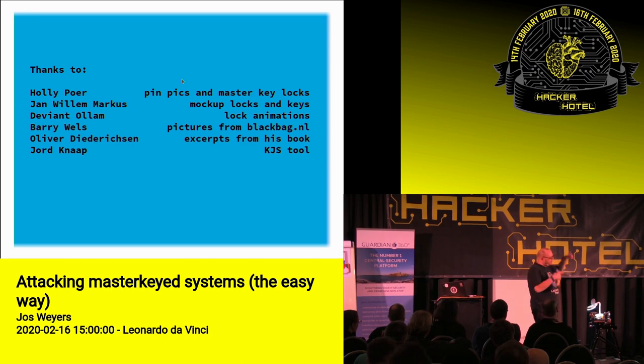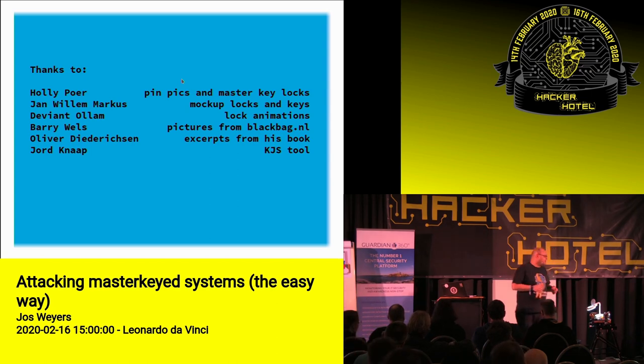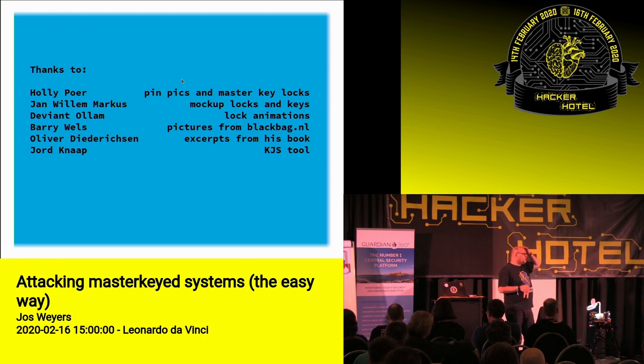I had one picture with the weird key pins. That makes it harder. It makes it definitely more interesting. Because all these were just flush, normal, regular pins, and I still was able to do it. So it's harder on more intricate locks, but we're talking harder. Definitely not impossible. Any more questions?